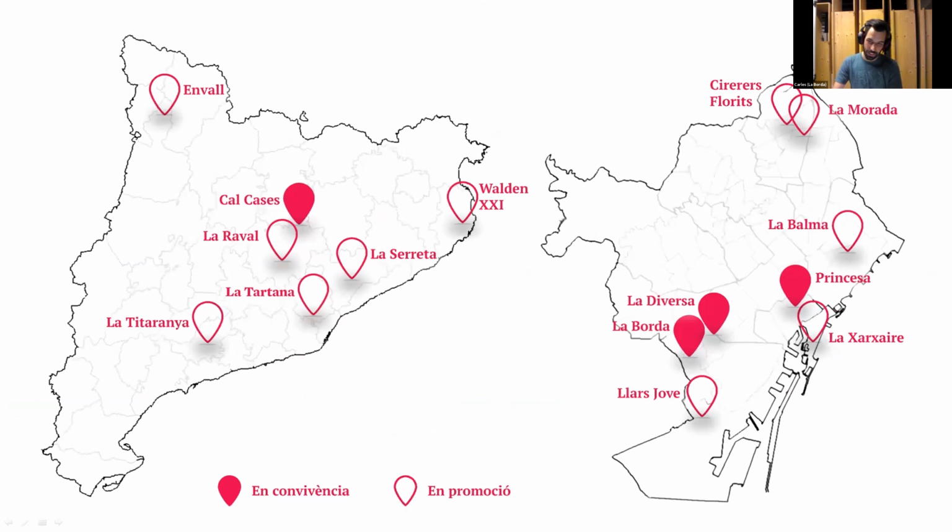And as I told you at the beginning, this was kind of a pilot project for everyone. But once the municipality of Barcelona saw that this was a successful model, they turned it into a public policy. So every year they open a competition for new groups who want to apply for plots. They offer plots to these groups. Last year they offered, in the end, 5 plots that are now under construction. And this summer they offered 3 new plots that are not even on the map because I didn't have time to update it. But for instance, next to La Borda, there's going to be a second Borda with the people who were on the waiting list that applied for a new plot.